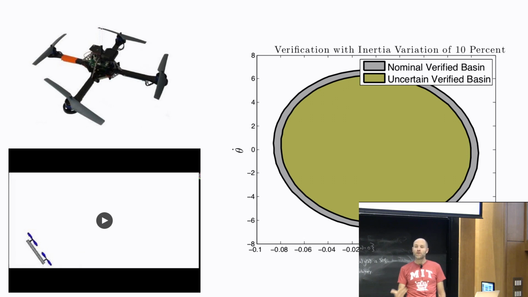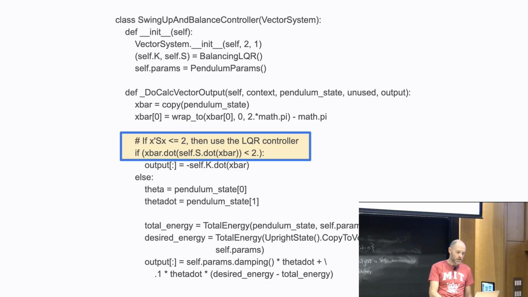That becomes incredibly useful. In fact, we already needed it and didn't have it in one of our early examples when we did the energy swing up and balance controller. Remember how we pumped up energy, we stabilized the homoclinic orbit, but we didn't actually stabilize the fixed point. We had to actually switch into the LQR controller in order to stabilize the fixed point. When do you turn on the LQR controller? So I said 2 in the code that I wrote.